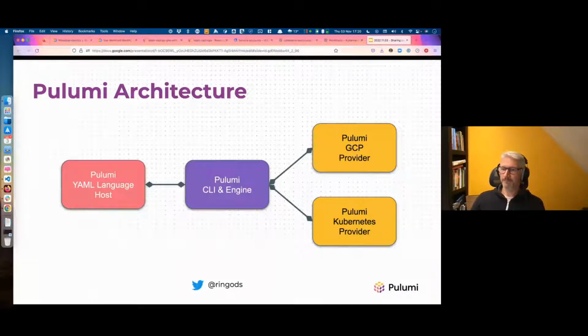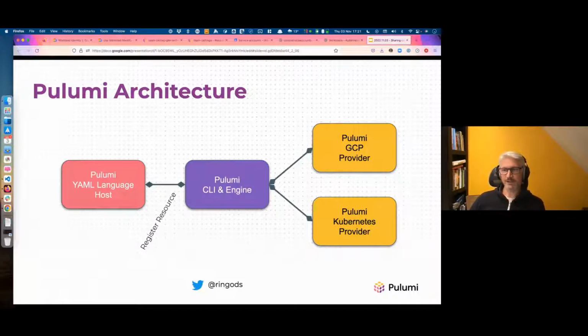Now, if you run a program, what's actually happening? Suppose you write your Pulumi YAML file and add the YAML constructs to create resources. When Pulumi runs and asks the YAML language host to interpret that YAML program, every time it finds a resource, it sends a register resource request over a gRPC connection back to the engine. Once the whole program has been executed and our engine has received one or more register resource requests, at that moment our engine calculates what it actually needs to do to fulfill these requests. It takes the state and calculates a difference, and based on that difference, it generates a whole series of steps.